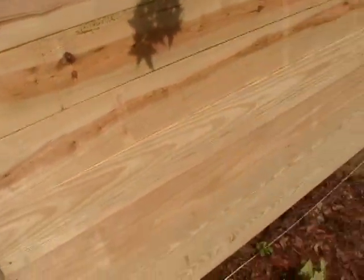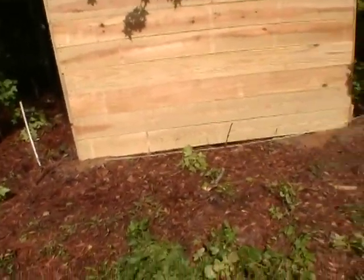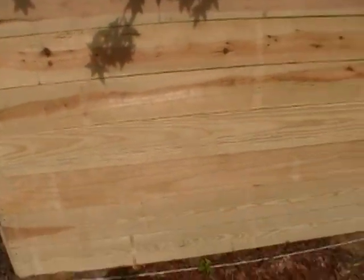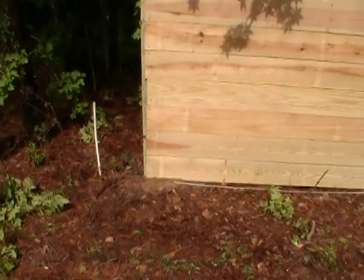And it shouldn't collapse or anything like that. But as I said, I plan to still fill it with dirt. And once you pack it down and a bullet comes through, I suspect that the dirt really won't come pouring out of here, because it's going to be compacted. So that's the plan anyway. I'll see how that holds up.